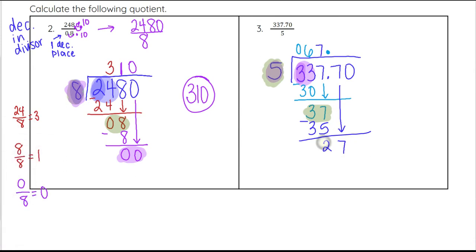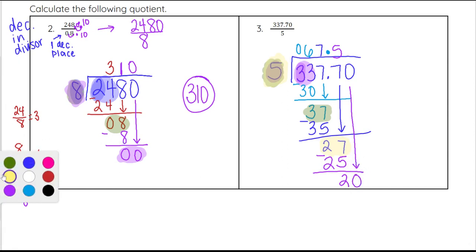So again, we go back to 27 divided by 5. 27 is not evenly divisible by 5. However, we can continue to see how close we can get without going over. Now, 5 times 5 is going to be 25. So I can put a 5 right here because 5 times 5 is 25. If I would have done 6 up there, that would put us at 30, which would be over the 27. So we have 25 right here, and we subtract that, which gives us 2. 27 minus 25 is 2. And we bring down that next digit, which is a 0.